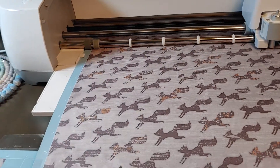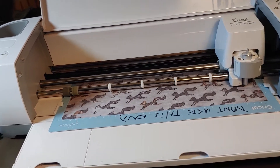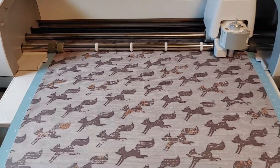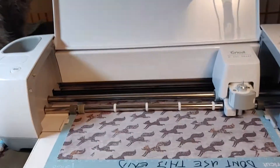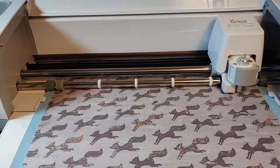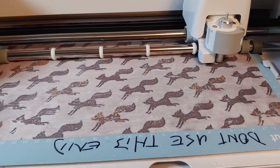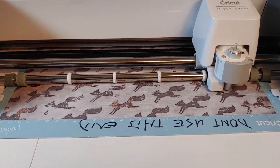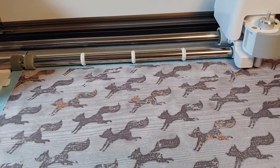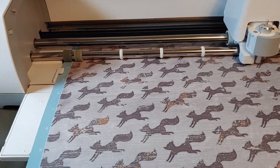This process typically takes about five minutes, and in the meantime I would be taking care of other pieces of jewelry, so this allows me to do two things at once. For time purposes, we've already cut out some templates. I'm going to pause this — but this is the way it comes out, and it's really kind of cool. It just cuts it for you. The pattern that you made on the canvas is the one that it's cutting out. I'm going to pause this and show you the finished piece we have here.